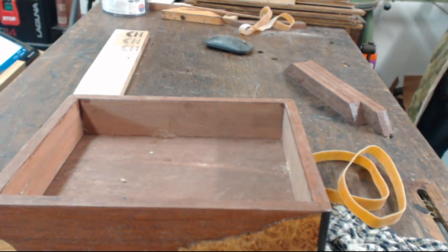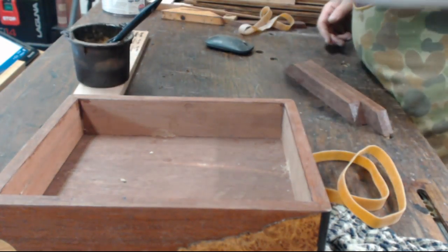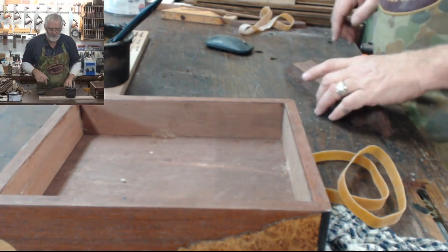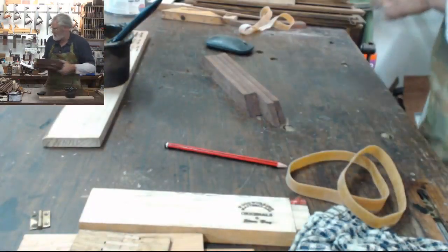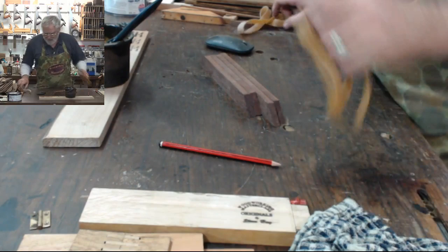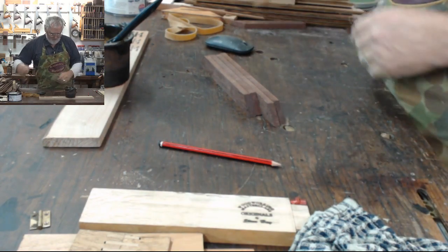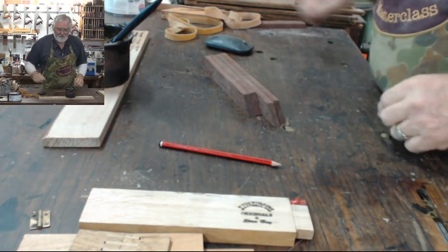I'm fascinated now with the temperature of the glue. All right. Move this off to one side. It's going to take a couple of attempts, but we'll see how we go. We'll use the bigger one to start with.